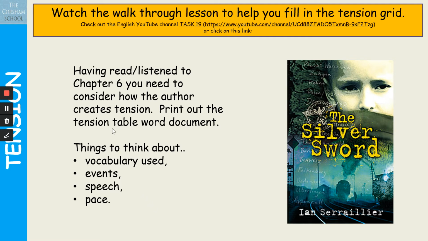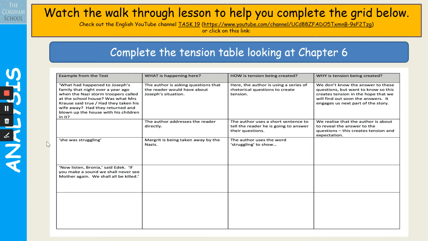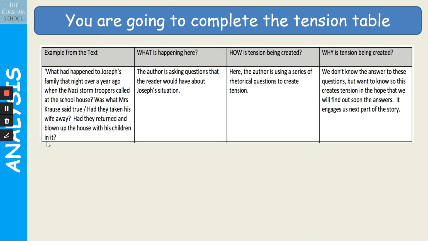Okay, so there is a Word document within the lesson folder entitled Task 19, Tension Table. You need to have printed it out, so a copy of that table is in front of you now. We're just going to look at how you need to fill it out. I've zoomed in on the first line of the table so that you see how we're going to work through this in more detail.